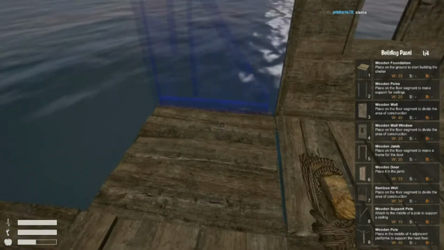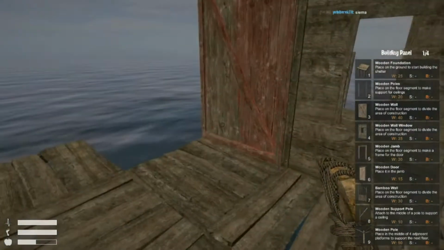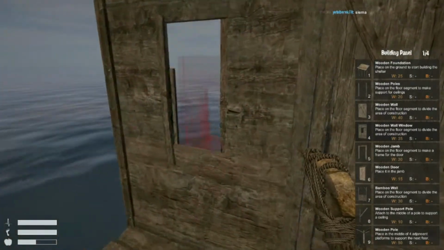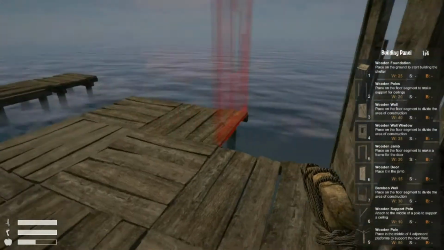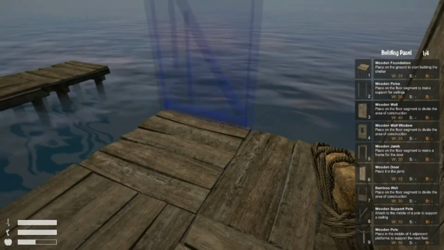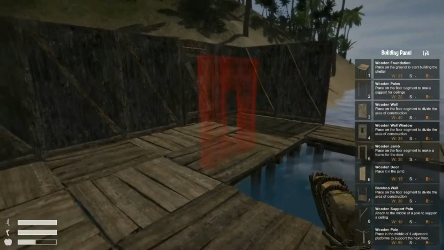And there. It's coming along nicely. Let's place a window here and here, so we have a nice ocean view. And a wall here and here. We'll place a window here. Yeah, this base is not gonna be symmetrical at all, but hey, who cares? Right.